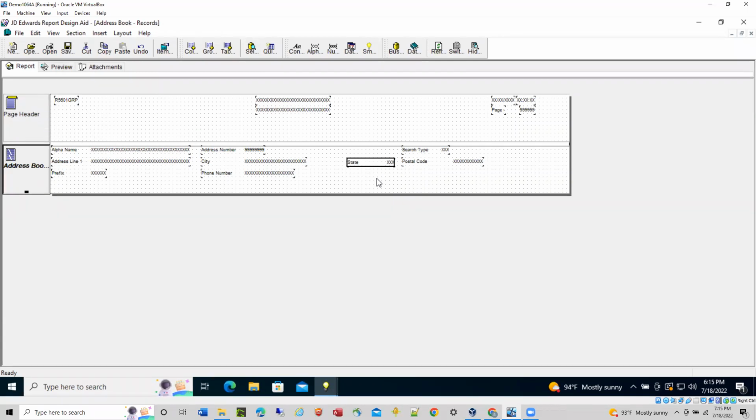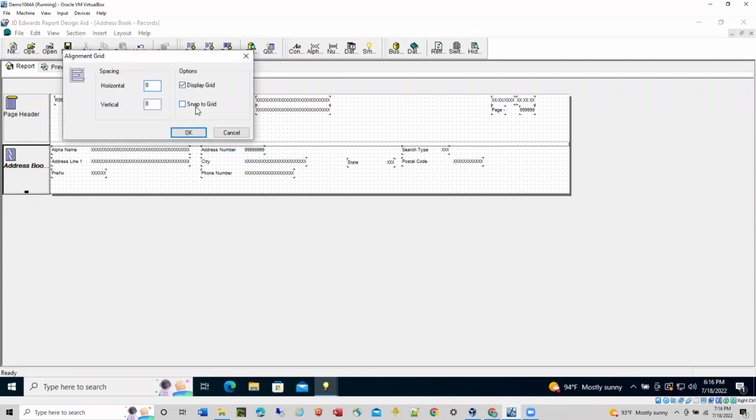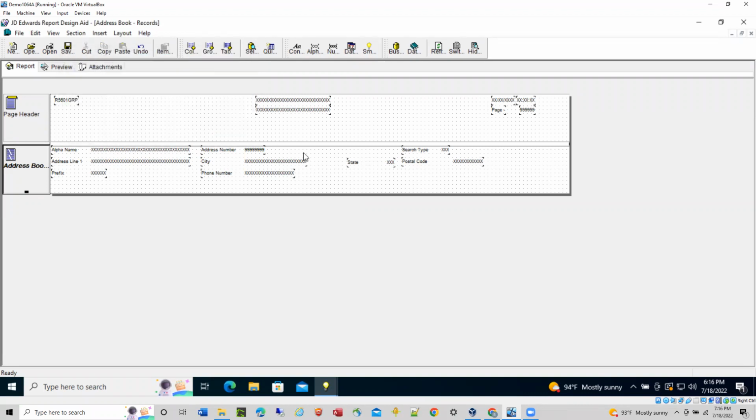And I used to try and do it that way, but it turned out to be a fruitless exercise. And so I ended up just leaving snap to grid on at 8, and that got me close enough. Did you see how those jumped a little bit?